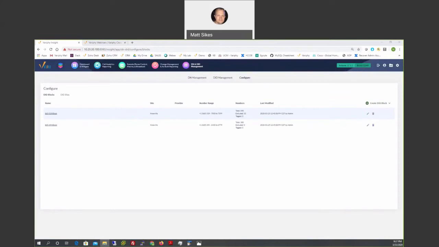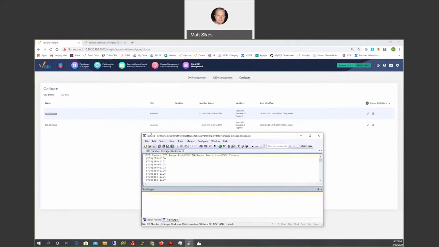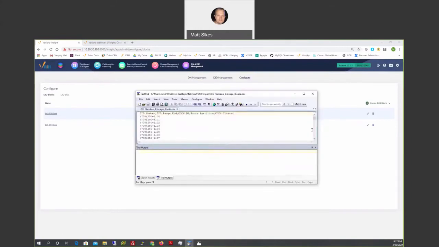There are two real, I guess, import file types. One is going to be DID numbers, where we're really only focusing on just the DID numbers that are owned. So for instance, like I had mentioned, column A is the only required column. And all we need here is to simply give me a list of all of the DIDs, whether they're sequential, whether there are some missing, but definitely all of the owned DIDs by the organization need to be in column A. I call it the DID number import type.